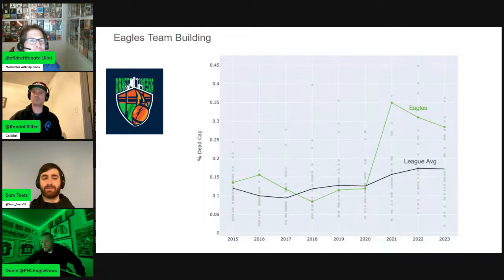Yeah, so David, do you want to explain the percentage of dead cap and how you think this is an advantage for the Eagles? Yeah. As you can see, in 2020 was when they went crazy. In 2021, pre-COVID, the league averaged around 12% of their cap in dead money. Since 2021, the league average has been about 30%, I think. This does not include this year because I haven't done those numbers yet. But the Eagles do not see dead cap space as a failure. They see it as a feature. And that sounds crazy to some people, but it is how they look at it.